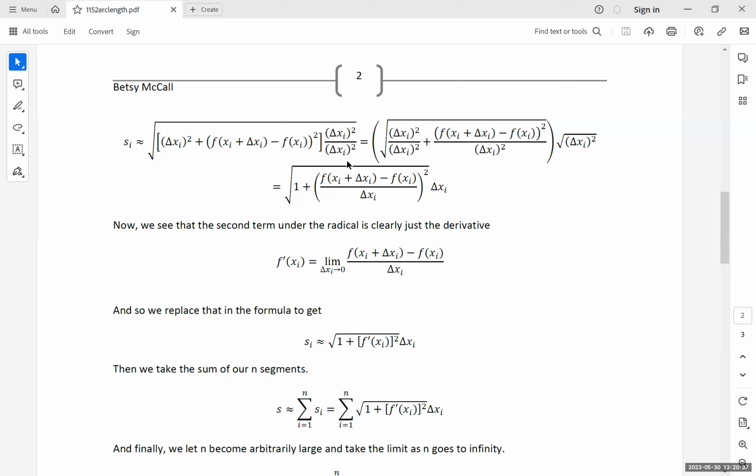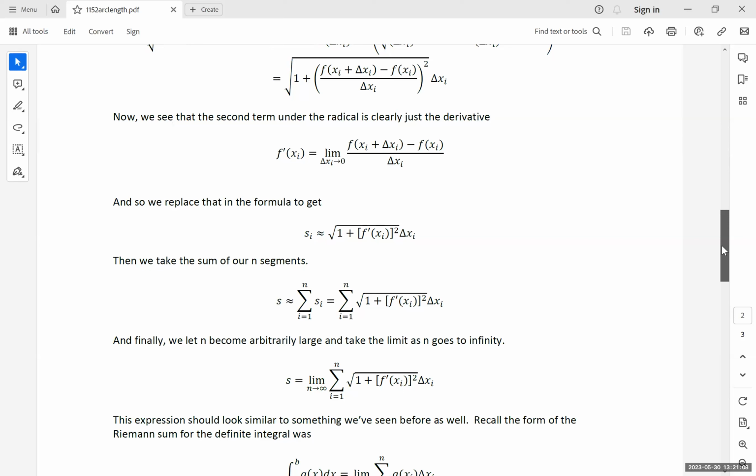So I'm killing two birds with one stone here. I'm putting something in the denominator so I can simplify this expression to one. I have an extra copy that I can then pull outside the radical and take the square root of. And then I have this expression where I can turn that into a derivative. And now I have a simplification that I can use. I can just turn this whole expression into f prime squared.